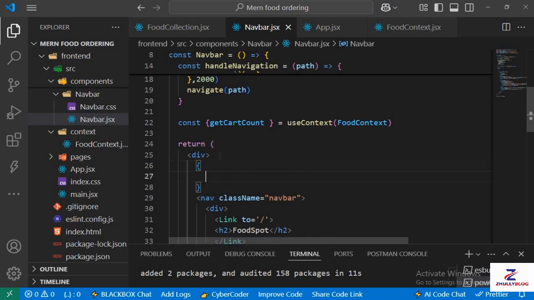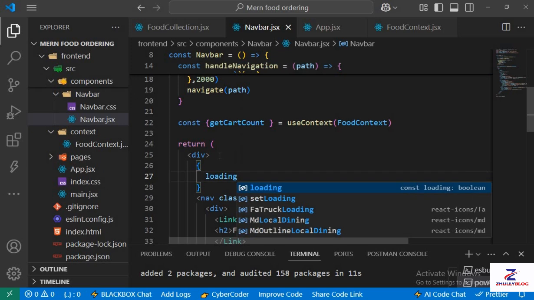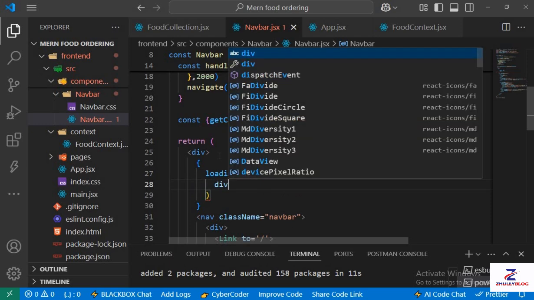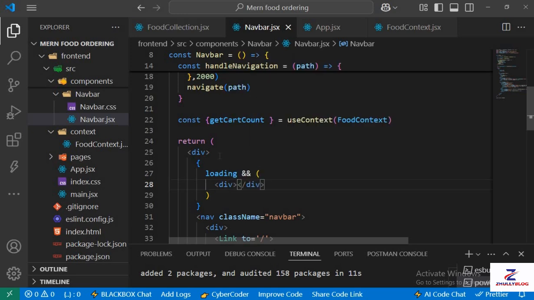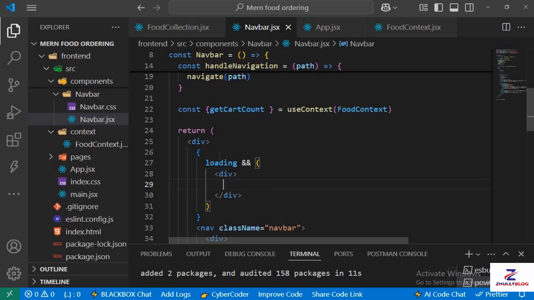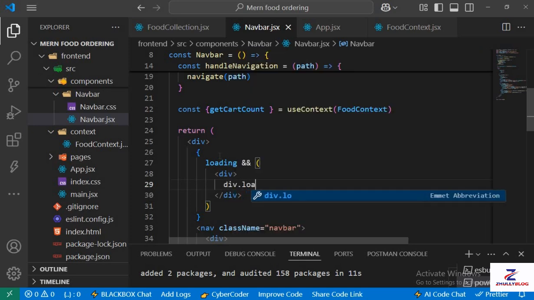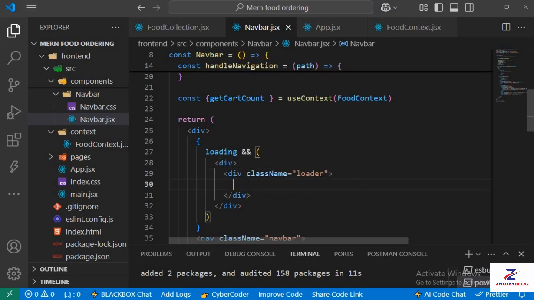So here, loading, and open our brackets. We'll create a div tag. Then we'll create another div tag with a class name of loader. So in the div tag, we're going to use this icon.